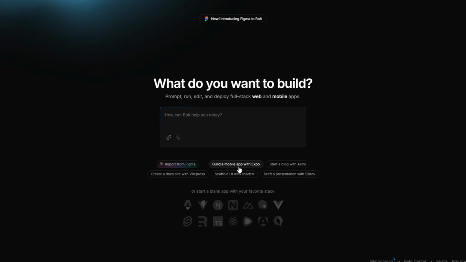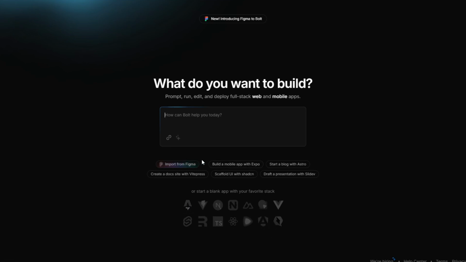Just below these presets, we have applications, or we can start a blank app with your favorite stack. In here, they have Astro, Vite, Next.js, NativeScript, Nuxt.js, Slidev, Vue.js, Svelte, Remix, TypeScript, React, Remotion, Angular, and lastly Qwik.